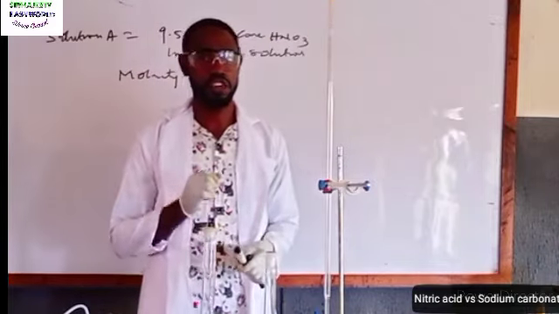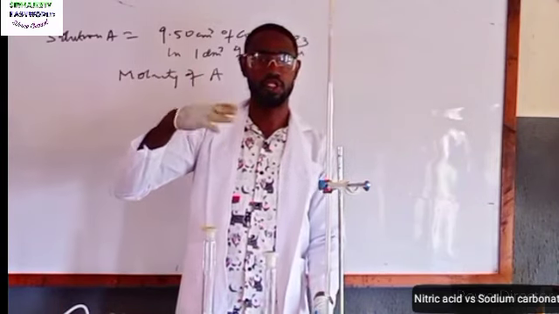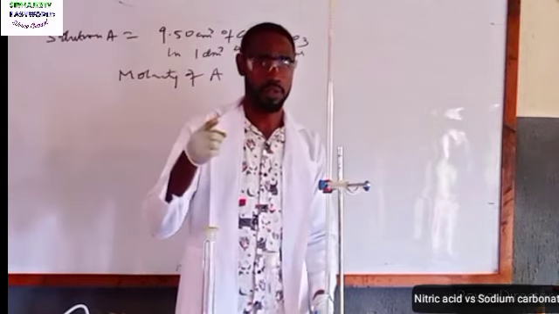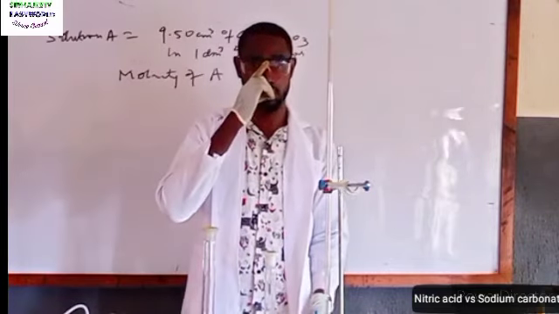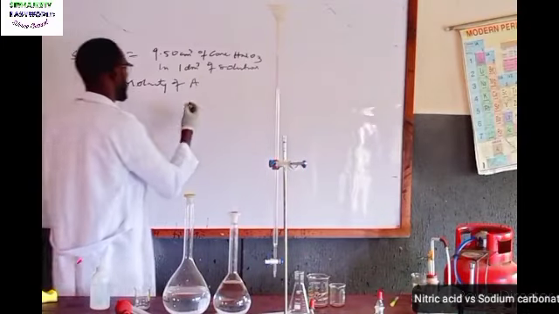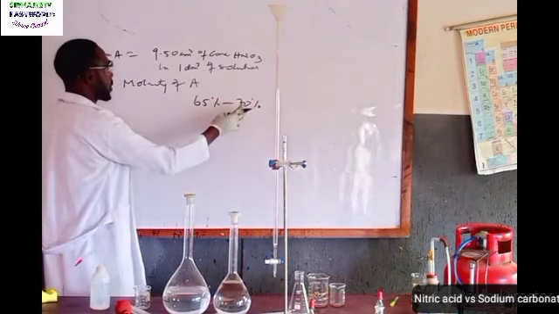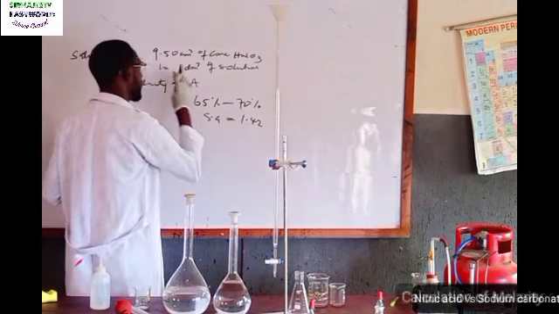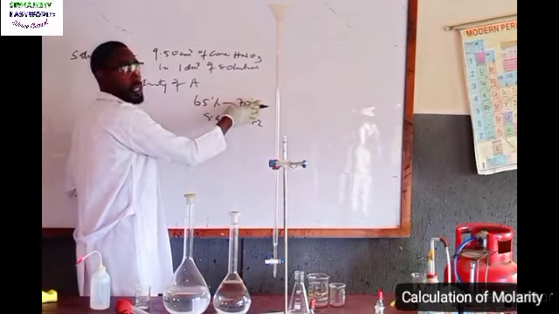So, what I'm trying to say is that if your stock reagent bottle containing HNO3, the paper label on it has torn off, so that you couldn't see the specific gravity, you have to discover and verify the specific gravity of the one you have by yourself. Then, secondly, the percentage concentration is also needed, the volume by volume or weight by volume. So, normally, the common one we see in the market usually contains from 65% to 70%. And the one that is 70% has the specific gravity of 1.42 for HNO3. I've known this already. The one I have in the lab with me is 70%.